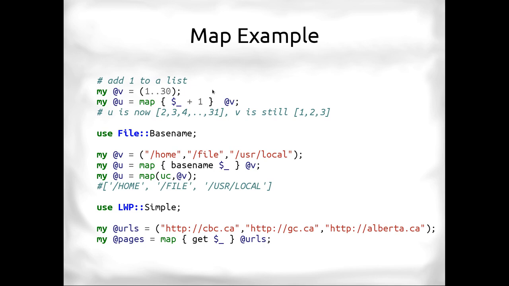So in Perl, map is built right in, which is very nice. So here we've got a list v of 1 to 30. We add 1 to the list, now our list u will be 2, 3, 4, to 31. So it produces a new list, it doesn't mutate v, this new list is the prior list incremented by 1 for every element. We can apply various other functions, so in map we give it a block. So we go map, base name, the value, notice the value comes in as dollar underscore, and we go, give us the base name of home, file, user, local.